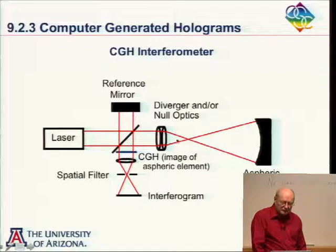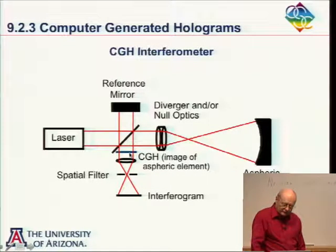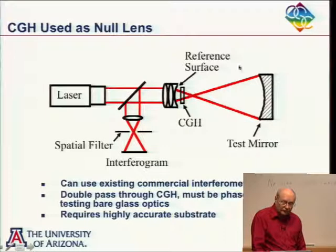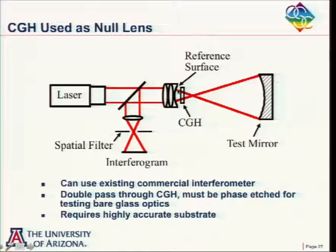So I said I like this setup here, mostly because both beams are going through the hologram. And so I don't have to worry about substrate variations. But this is not the most common way of doing the holographic test. This right here is probably the most common way of doing the holographic test. And so what we're doing here, it's our laser-based Fizeau. We're putting our hologram here, mirror we're testing here, and our reference is still there.